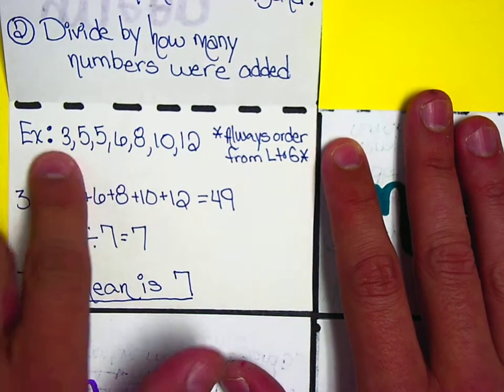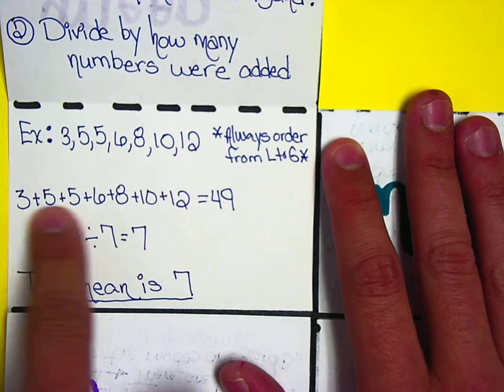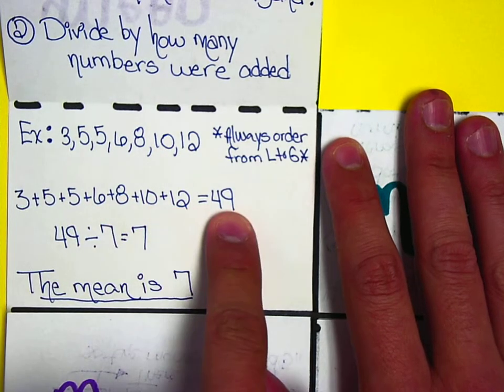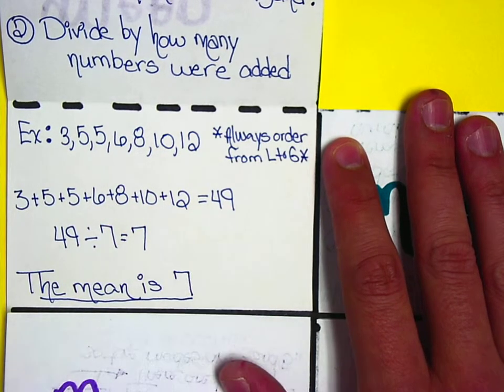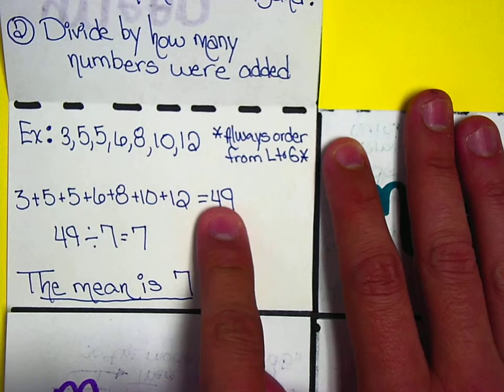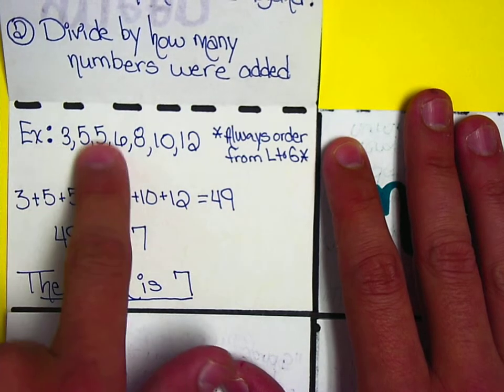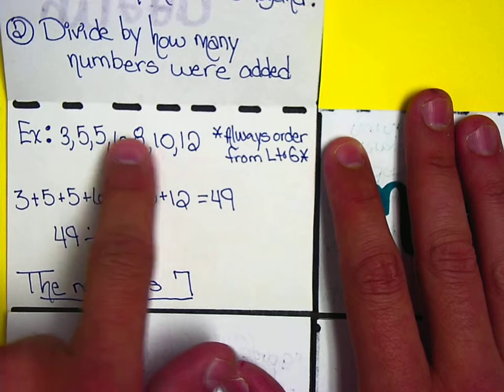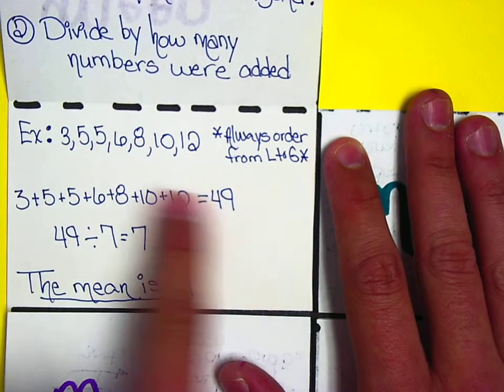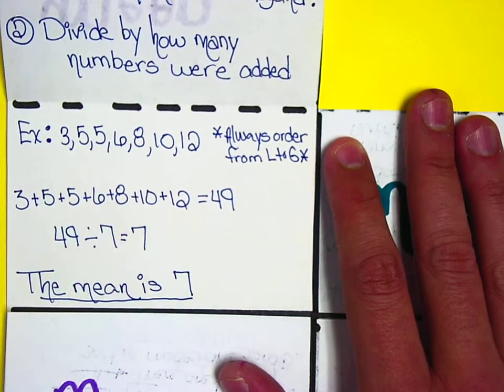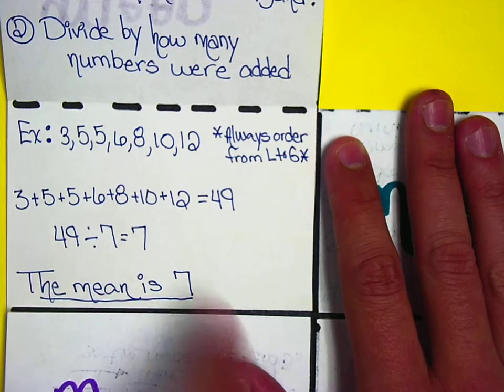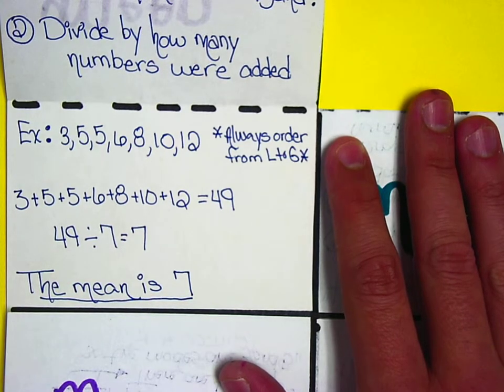Now, when you have all your data collected, add up all the numbers. In this example, I get 49. Then after you found the sum of all the numbers, you divide that sum by the number of numbers that you have. So I have 1, 2, 3, 4, 5, 6, 7 numbers here. So I'm going to divide 49 by 7, and I get 7. Therefore, the mean is 7. That's the average. It's kind of like the middle value, almost. But the median is probably a better example of that. And that's what we're going to discuss next.